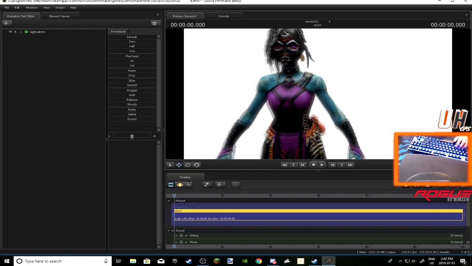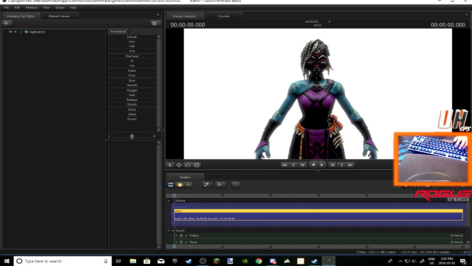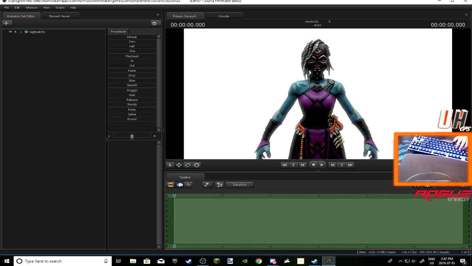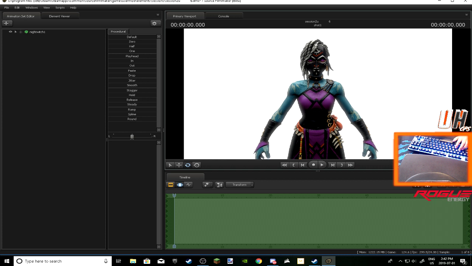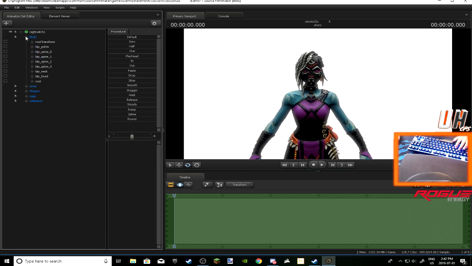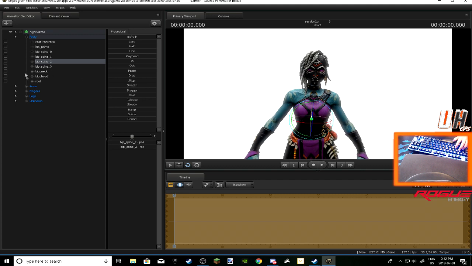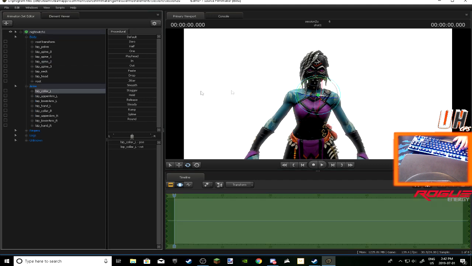So now that we've got the basic controls over, I'm going to show you guys how to rotate and do things with our model. So what you want to do is click under timeline, this one. I think this is the editing thing, but I'm not that good at the actual legitimacy of SFM. And you're going to want to click on your rotate tool. Now you're going to want to go up here where your model is, and we're going to start with the body. So one thing that helps make your models look a little less loose is if you just rotate the spine a bit. It just kind of livens them up and makes them look less stiff.